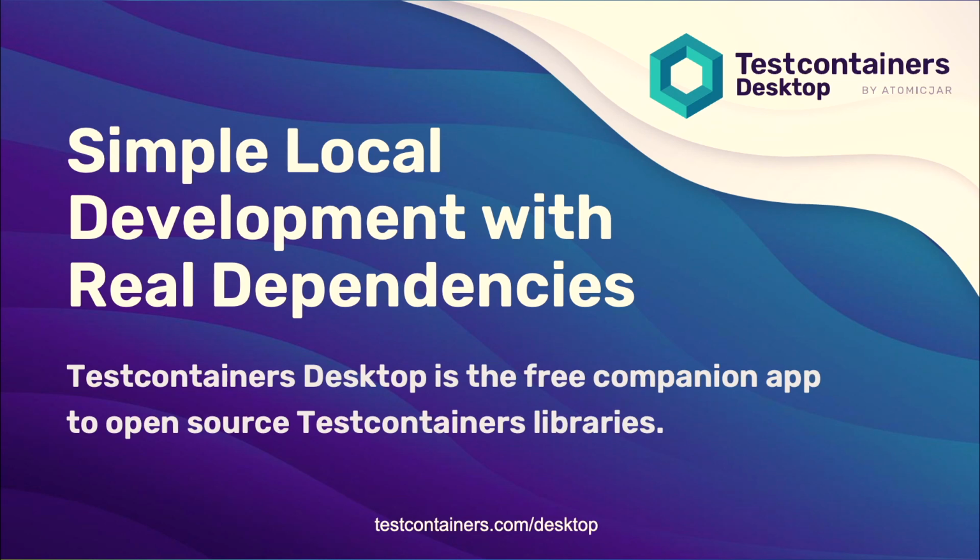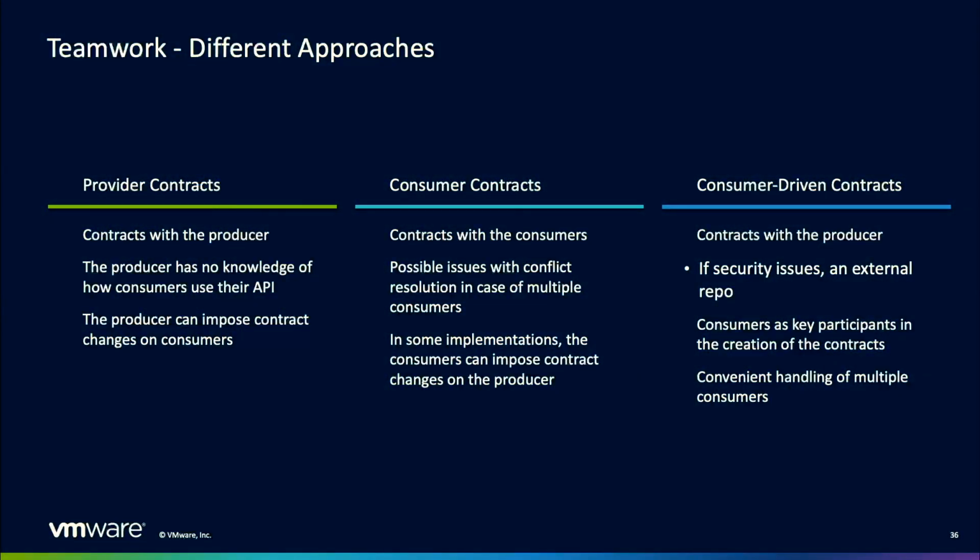And what we will talk about, other than a simple dev environment, is more about how teams can actually use contracts in practice. There are various approaches to working with contracts. First of all, you have provider contracts, an approach where contracts are with the producer. The producer has no knowledge of how the consumers are using them, and the producer can possibly impose contract changes on the consumers, which is, well, up to you to decide if it's good or not.